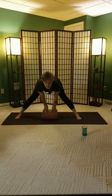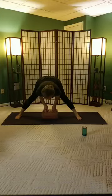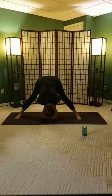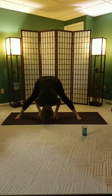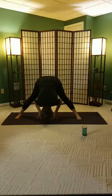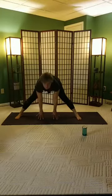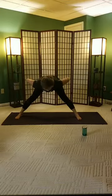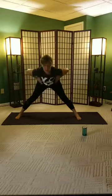Come into that cow pose. As you exhale, just forward fold. Now, if your head comes to the floor, you need to open your stance a little bit more. Press your fingers back into the floor to lift your chest. Bring your hands to your hips. Press your feet into the floor. Chest is parallel to the floor.